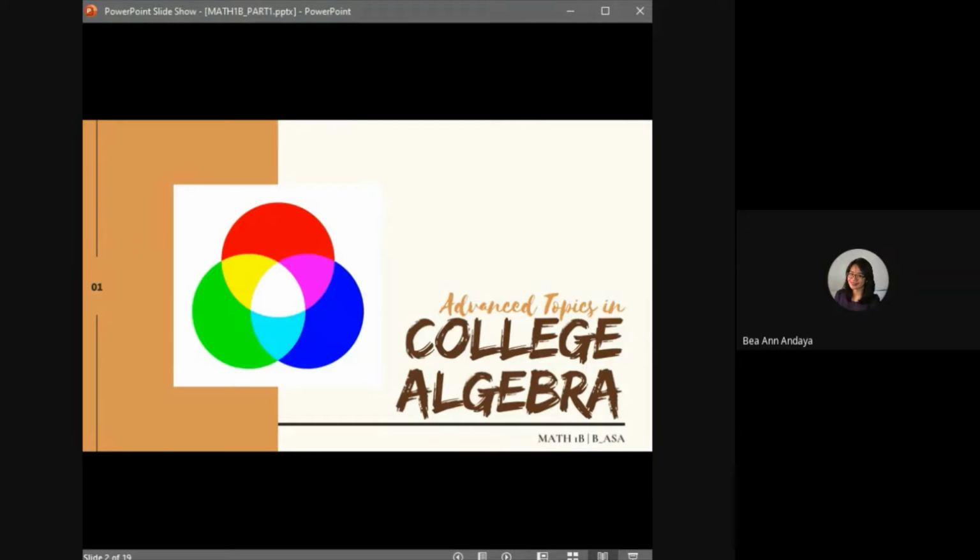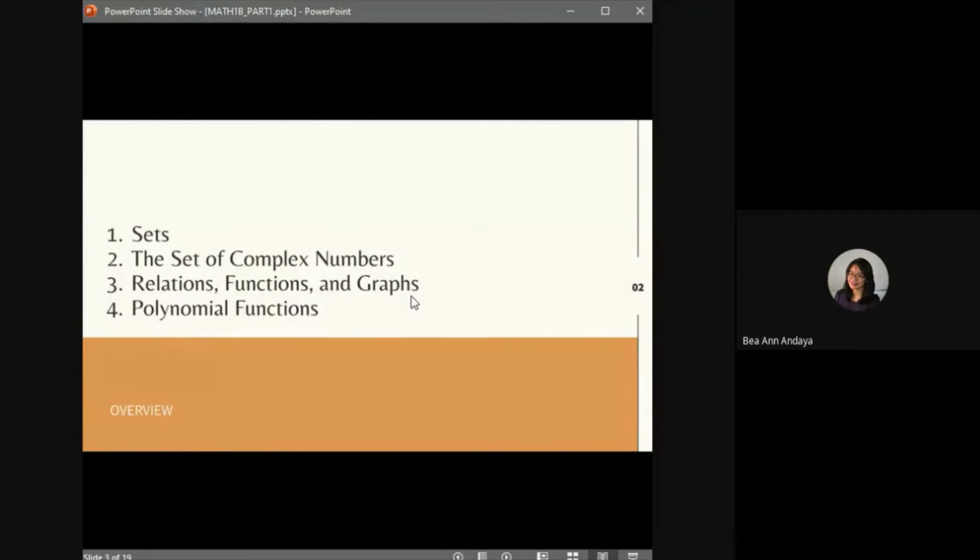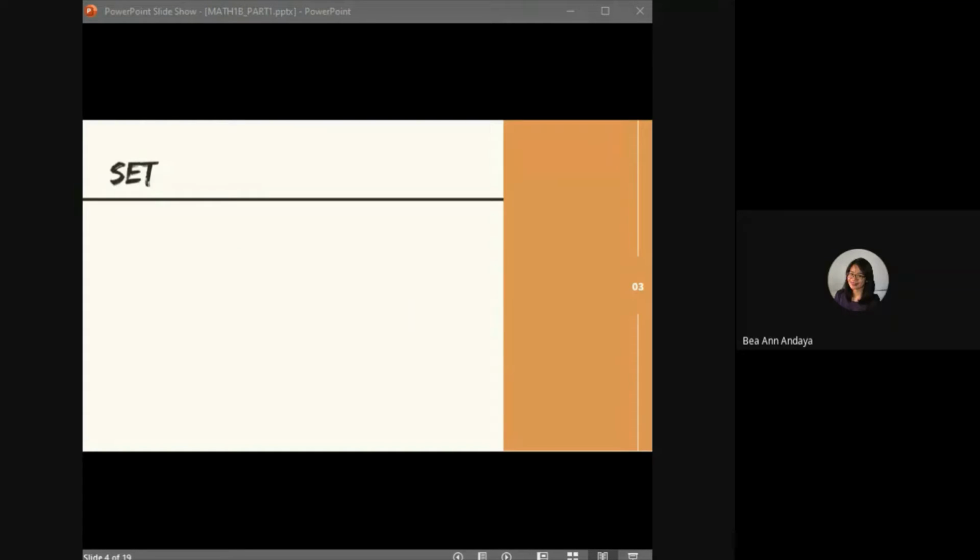Without further ado, we now proceed to the overview of the topics na i-cover natin dito sa Math 1B. For the first part, iti-discuss ko sa inyo yung sets, the set of complex numbers, relations, functions, and graphs, and polynomial functions. Pag sinabi natin na set, naturally nagka-classify tayo ng items and we tend to group them, di ba?